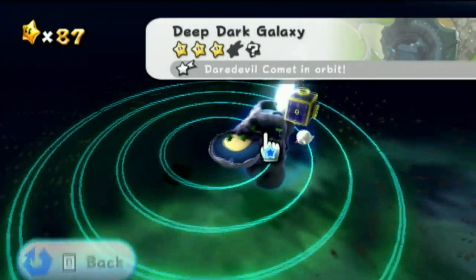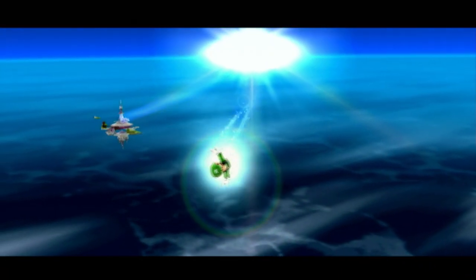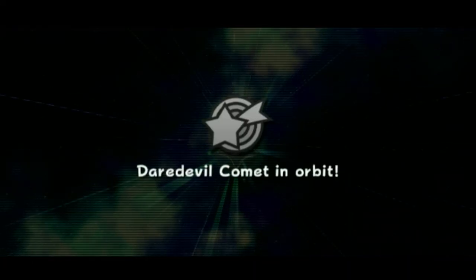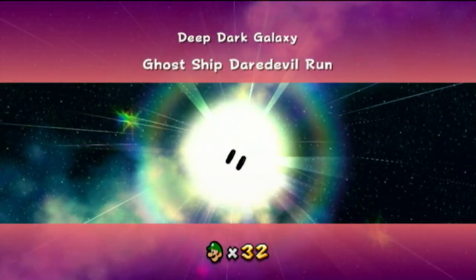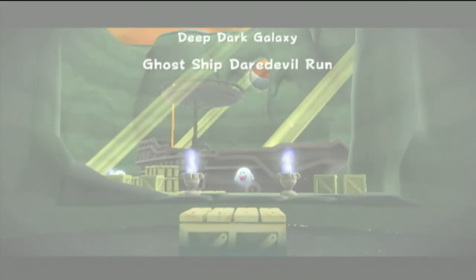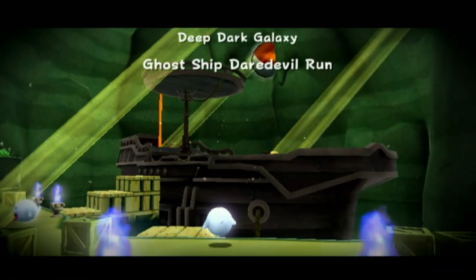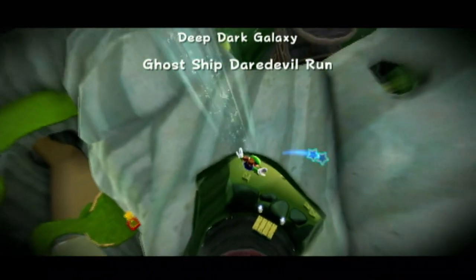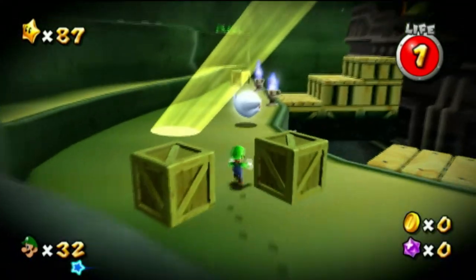So we have to fight the Daredevil Star, and we have to fight Kamella without getting hit. So yeah, basically the gist of it, we have to fight Kamella without getting hit. So Ghost Ship Daredevil Run. Watch us. I've actually gotten hit by one of the boos before, and not even got to the boss, because we don't even start on Kamella on the ship itself, so you can die just by getting hit by the boos.